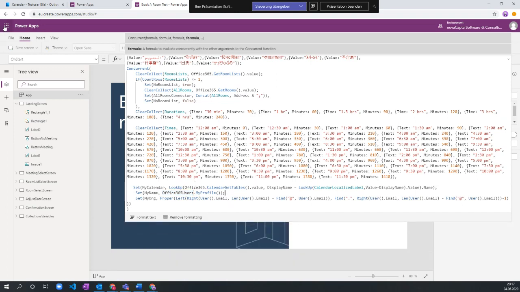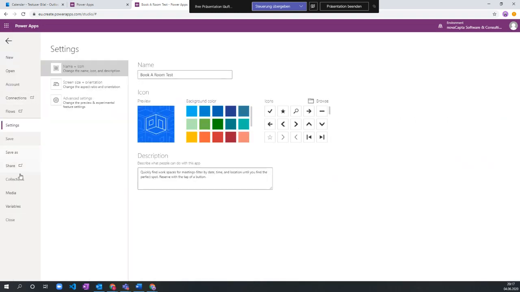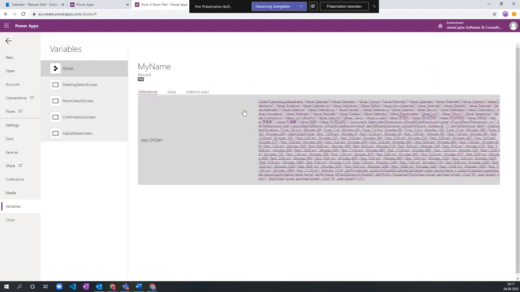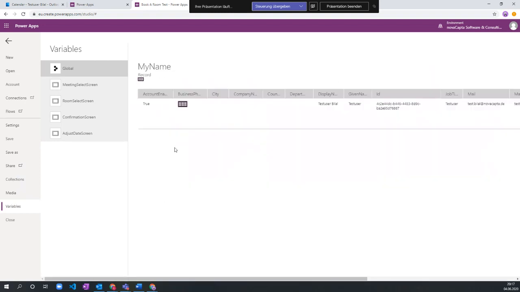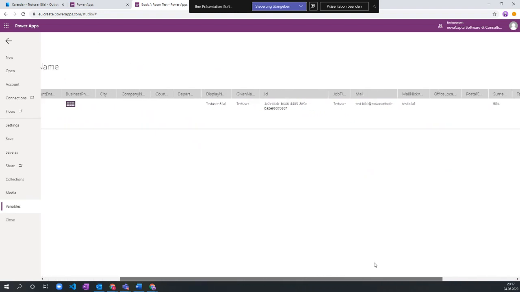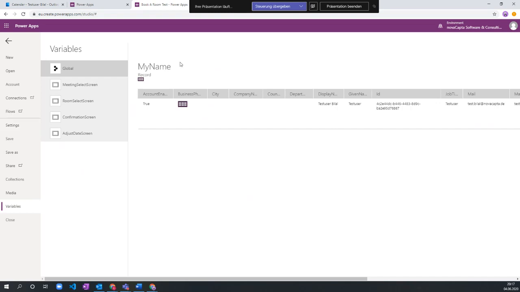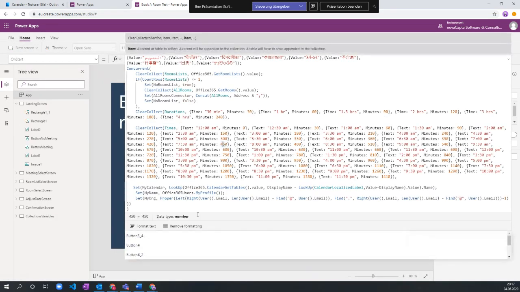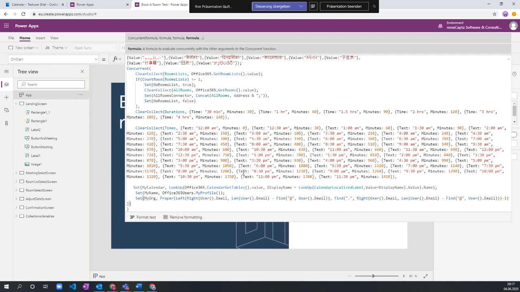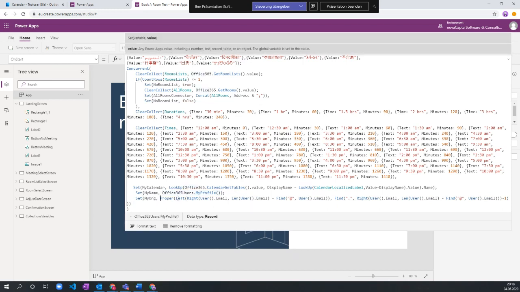And if you go to the variable my name now, we can see that it has the record, like the name and the ID and the job title and everything. And that's also from the Office 365. Yeah, my organization is the same topic, but it just didn't use the direct connector.